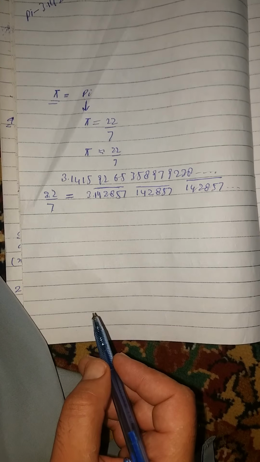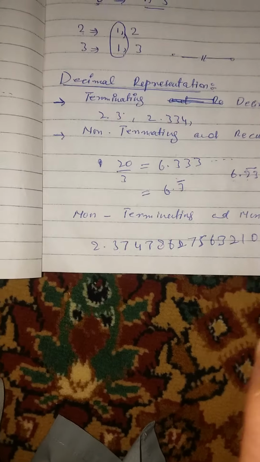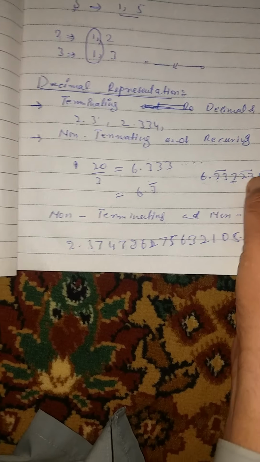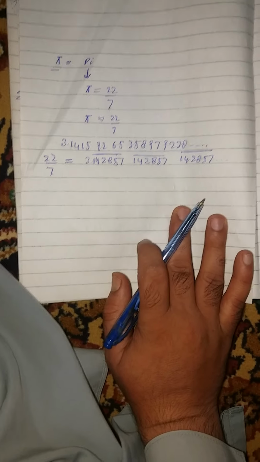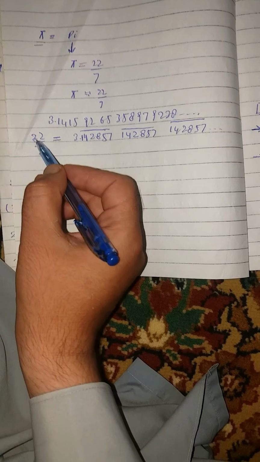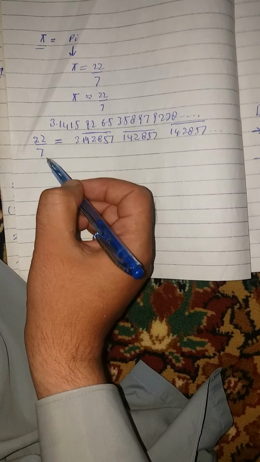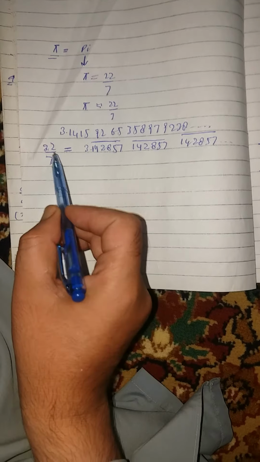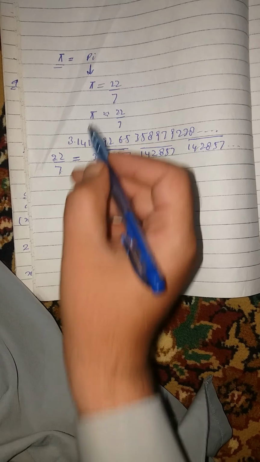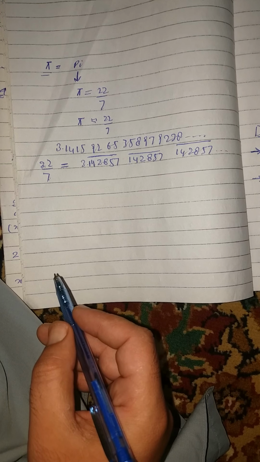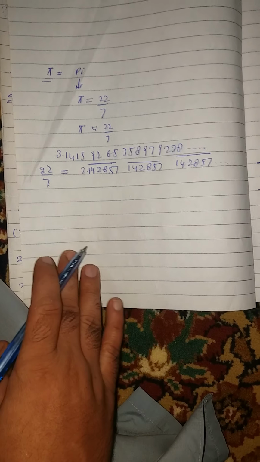Why? Because this is non-terminating but recurring. So the second case applies here: I have told you non-terminating and recurring decimals are counted in the category of rational numbers. This is the confusion which students usually have. So 22 by 7 is a rational number. Why? Because clearly it is a fraction of two integers, and both are relatively prime integers. So if this is a rational number, why is pi not a rational number? Because pi is not equal to 22 by 7, but approximately equal to 22 by 7. This was the confusion which I have tried to clear for the students, which they were usually asking about.